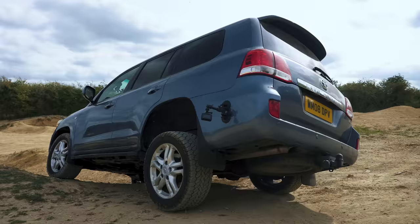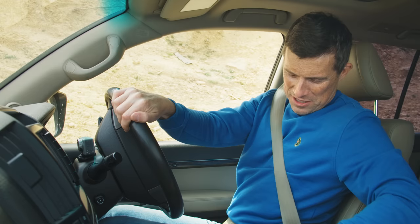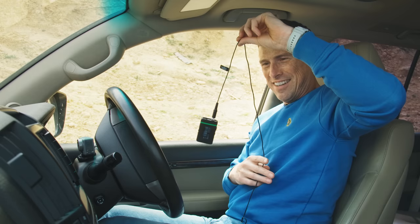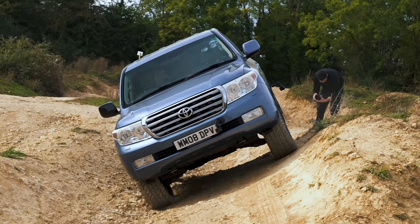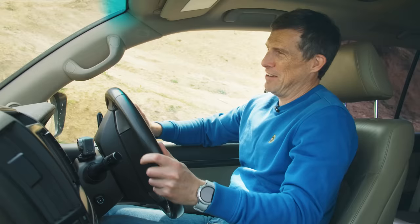This feels pretty steep. Look at this, I want to show you this, right? This is a bit ridiculous, but you can see how steep it is by the way that's dangling. Can you see? Look at that. Anyway, this car, I'm sliding out of my seat now and the seatbelt's bloody locked. I'm gonna have to just carry on with that seatbelt on, which is not good. Oh well. That was a stupid thing to do. I just wanted to see just how much angle's on it. Feels like quite a lot from in here. I'm literally having to lean on the door.